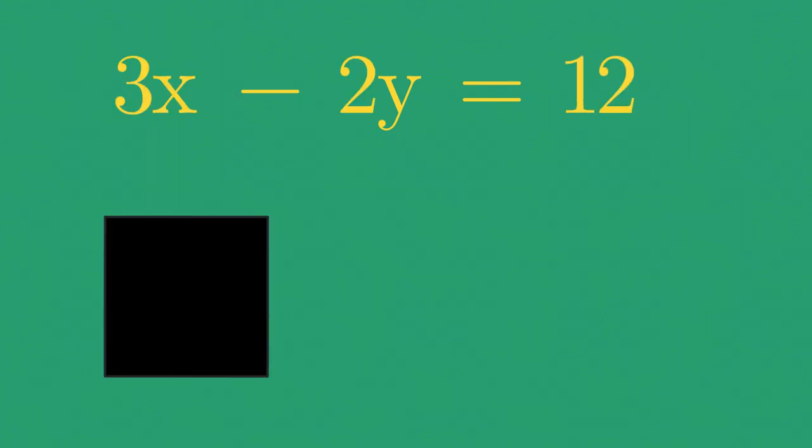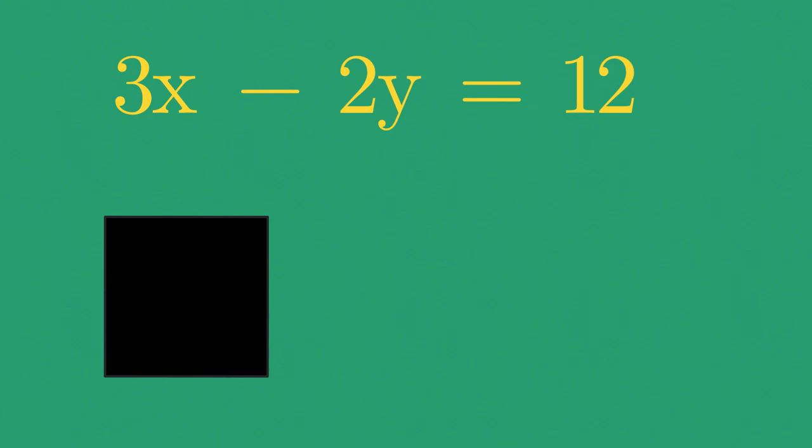All right, jot that one down right there. 3x minus 2y equals 12. Now, the other thing I'm going to mention, it does not matter which one you cover up first. Okay, completely up to you on which one you do. We're going to do them both anyway, but it does not matter.